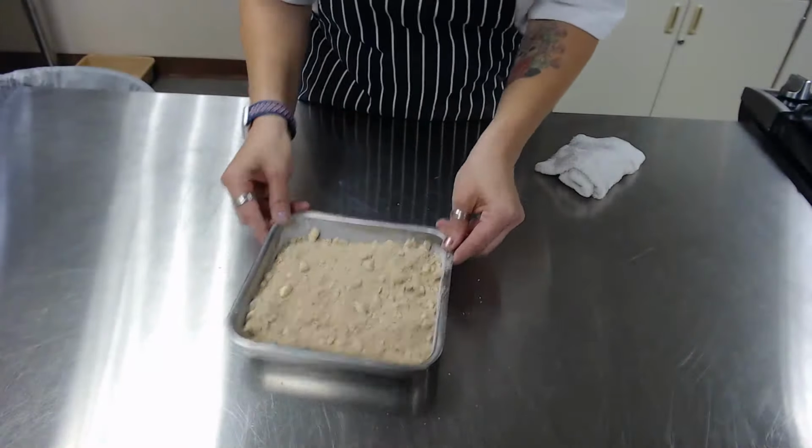Kind of give it a quick shake if you want to. Don't be too aggressive with it. But nice and even. It's hitting all corners here. Now I'm ready to go for the oven.